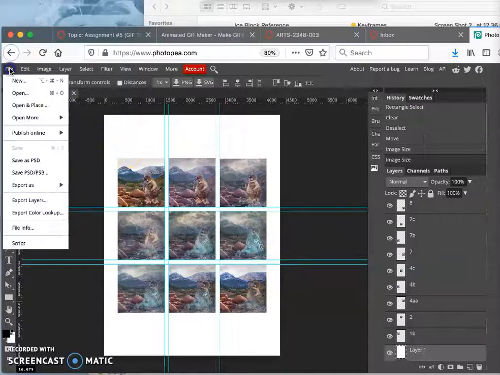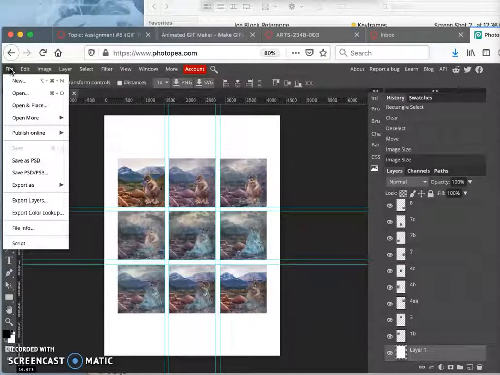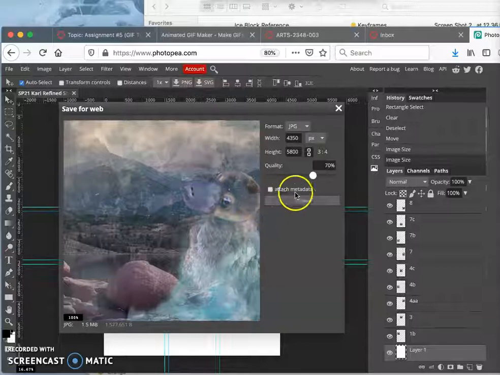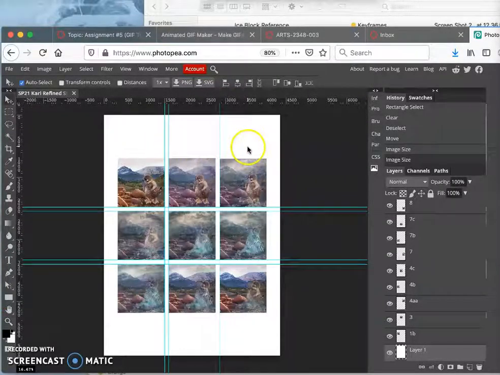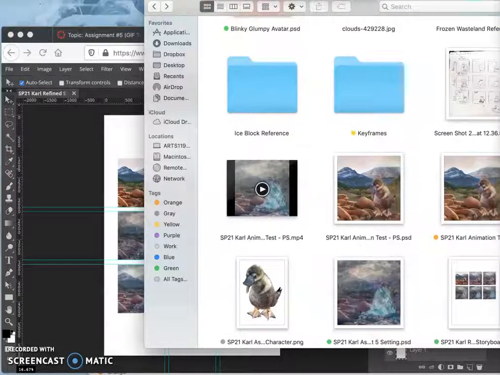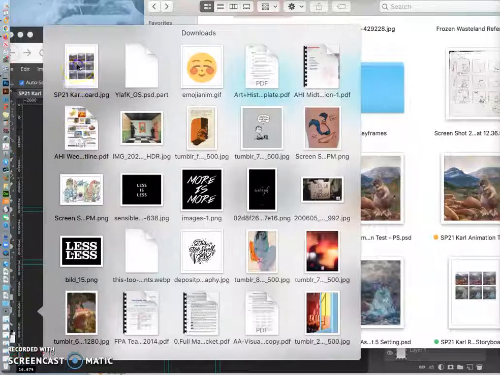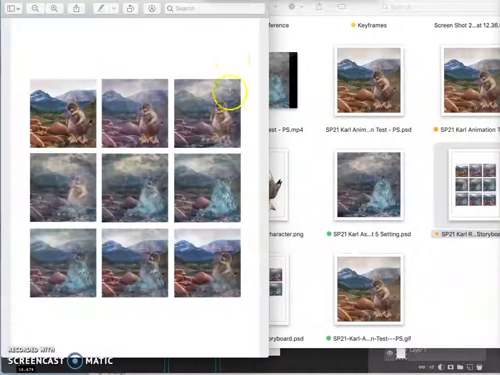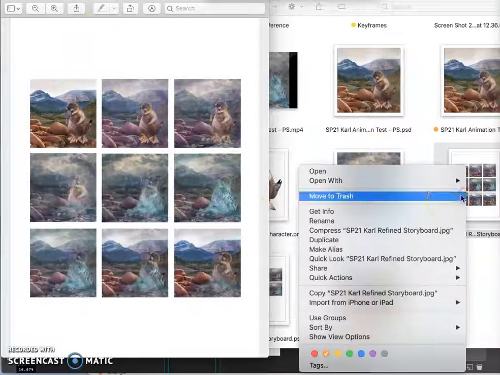Now, the good thing about JPEG is they use a pattern recognition algorithm to save memory. So when I save this JPEG, just like I saved all my keyframes, because all of this extra space is just white, the JPEG is really good at compressing that and not taking a whole lot of memory to remember the white. So then when we see in our downloads, just like our keyframes, our refined storyboard saved as a JPEG, and here I move it into my folder, and we open it up, it has the white there, but its memory is actually not that much higher.